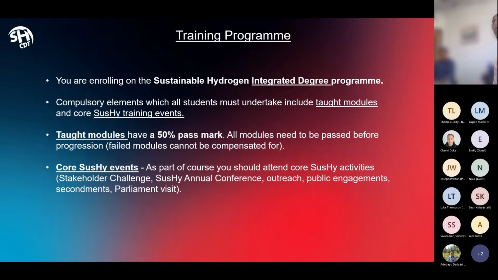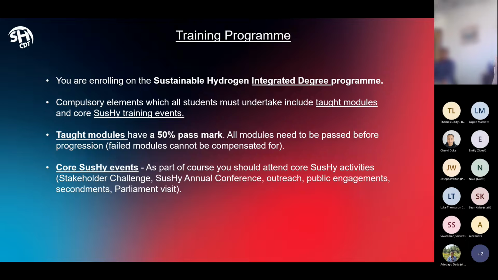So if on the first attempt you don't manage to get 50%, then you'll have a resit opportunity in August. But the advice is, don't look to just pass things. Look to excel in the taught program that you're doing. You want to make sure that you've got a healthy margin, and that you're not bumping along the bottom with the potential of ruining your August because you're having to do resits.